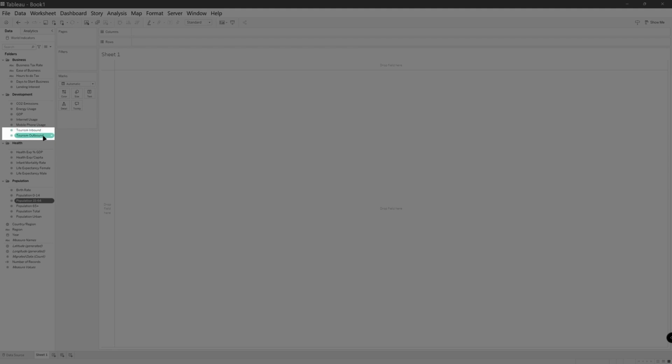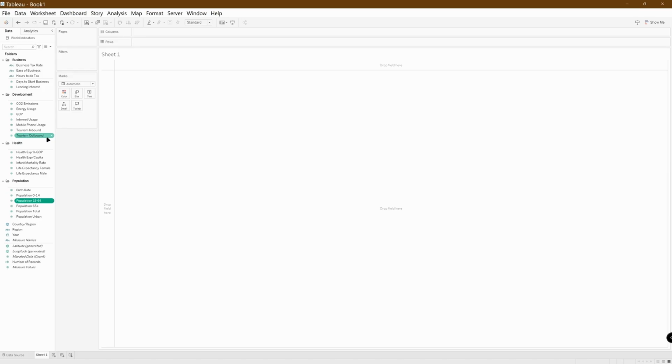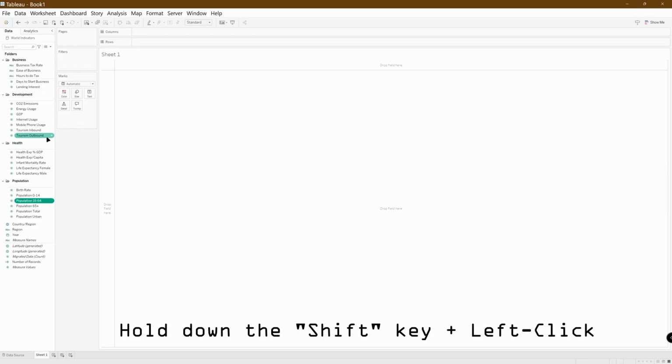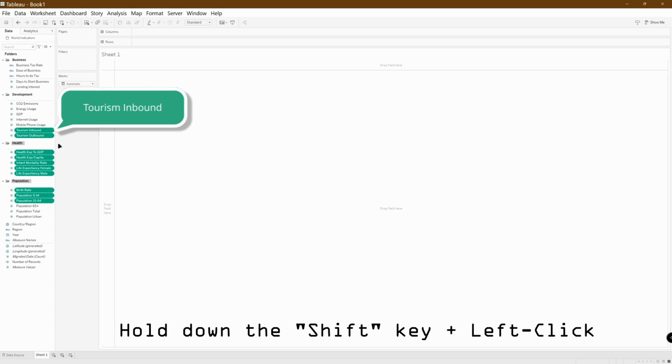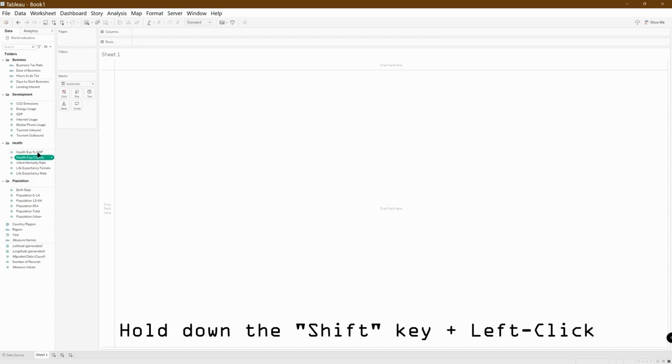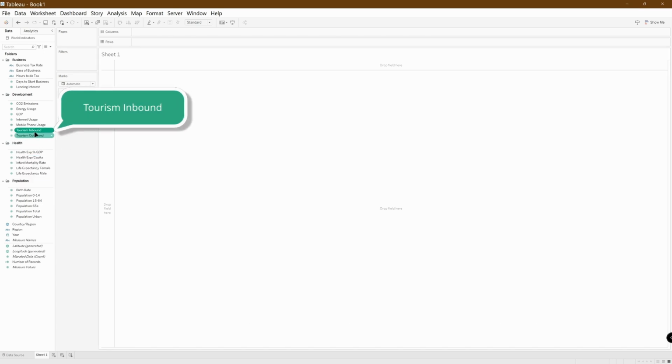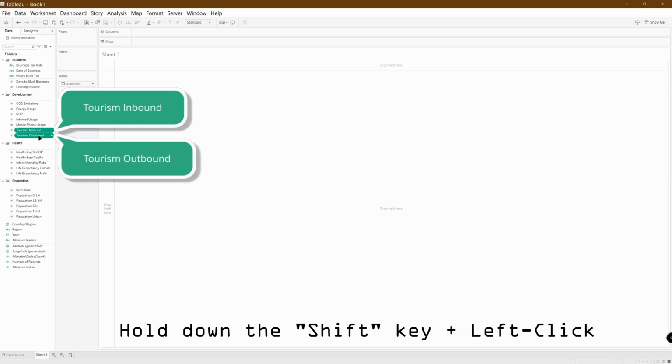So we have inbound here and outbound here, which I highlighted over to the left in the data pane. Once you get to the data pane, if you press Shift, you can select this one and that one. Now mine selected too many, so let me undo this. So if I click tourism inbound first and then hit Shift and tourism outbound, then you have selected the 2 variables.